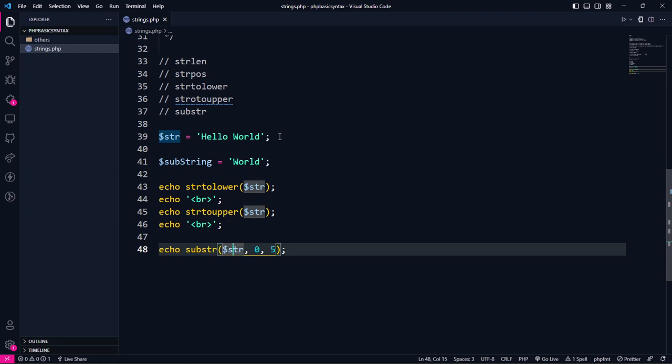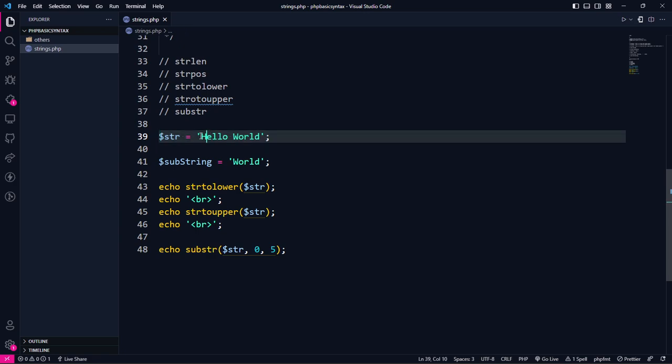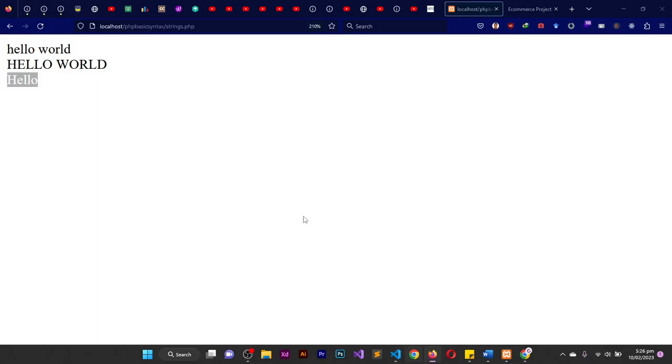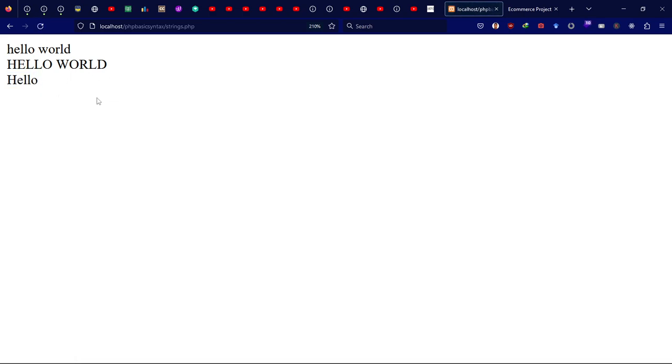So we are saying that when you pick this entire string, we want you to start from the 0th index, start from 0, and pick it up through to the 5th character. So it should be of length 5. So 0, 1, 2, 3, 4. So 0 actually means 1, right? So we say 1, 2, 3, 4, 5. Do you get it? So this is the length of the substring that we want, and this is what we passed in here, and that's how come we are seeing that hello was outputted to the browser.